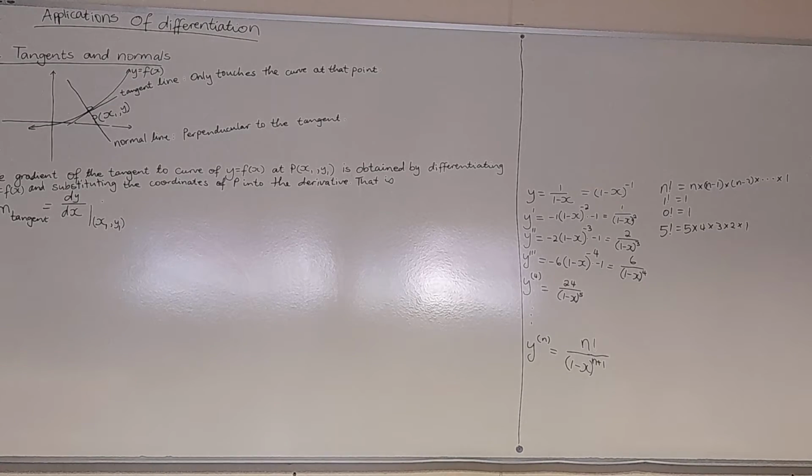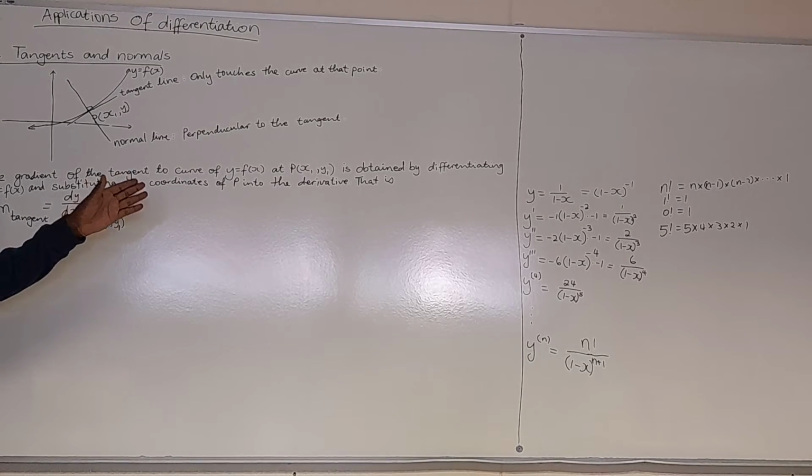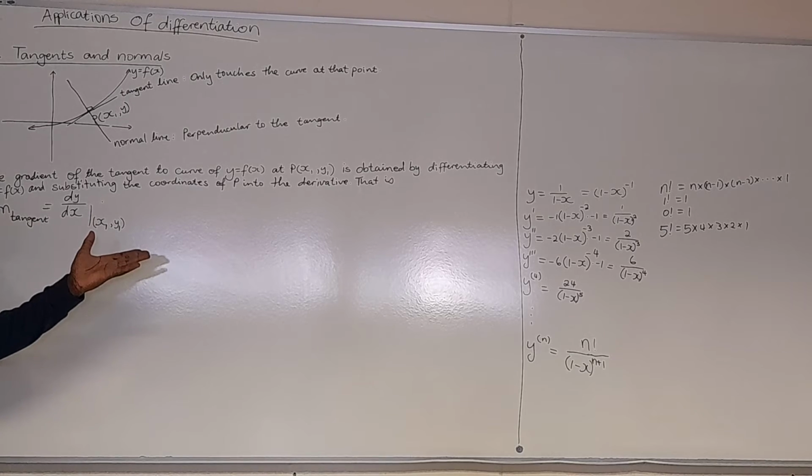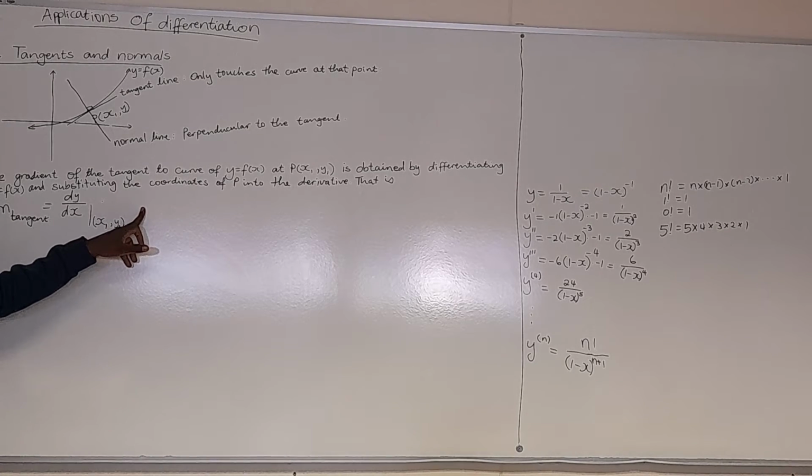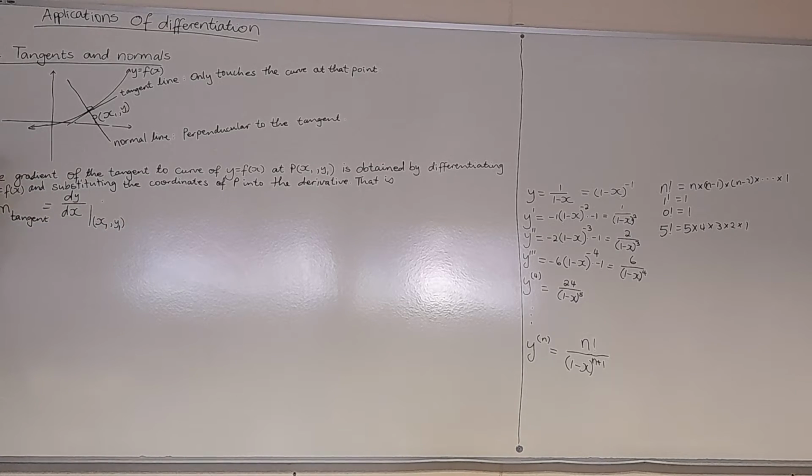So what I'm talking about here is that there are two possibilities. If you have only a curve which is explicitly defined, like y is equal to f of x, then you just substitute the x coordinate into the derivative, because the derivative will just be in terms of x. So you take the x coordinate of the point, substitute into the derivative, then you get the gradient of the tangent. If it is an implicit function, then you need to substitute both x and y. Let's look at maybe just an example. I think it will make it much more understandable.